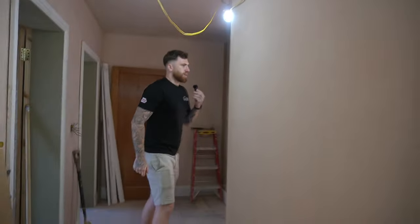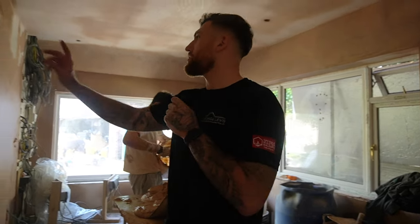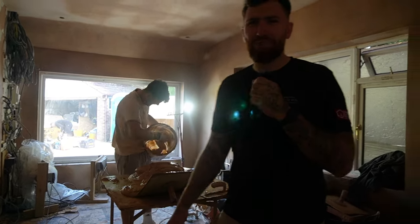Okay, so going into the ground floor of the property, study, nearly plastered. We've got one last wall to do, which Alfie is doing now. You'll see the soldier with his hurt wrist wrapped up, ready for war, happy as ever.